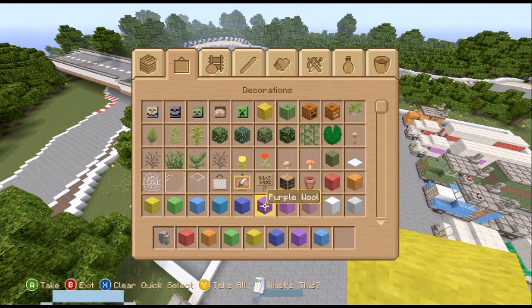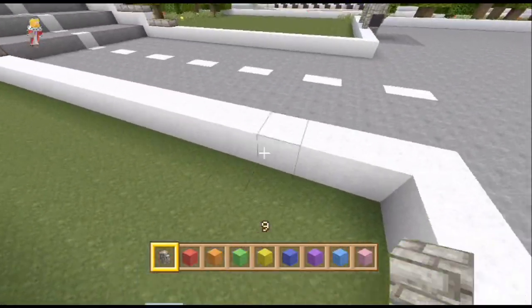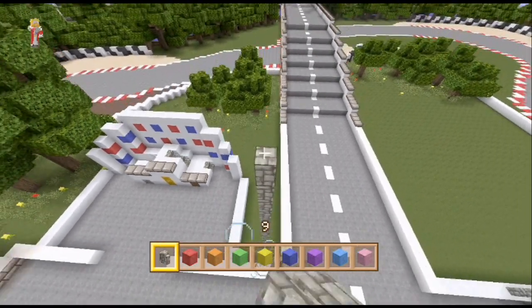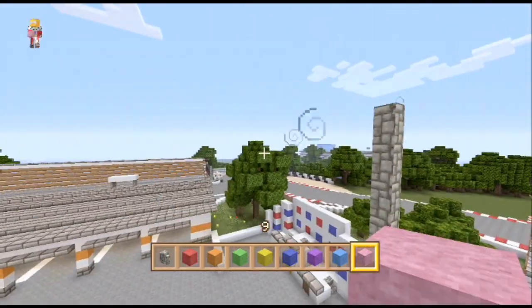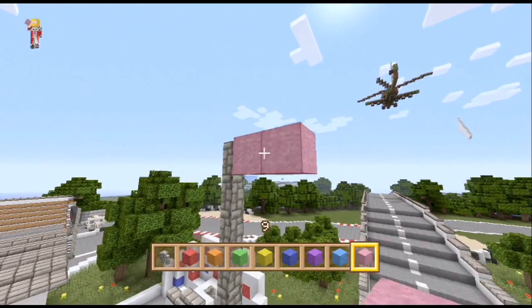Let's get a light blue as well. A pink. Yeah, a pink. And we're going to have one flag in here. How high should we go with these flags? That looks like a good height to me. And then we'll have the wind blowing this way. Let's have the wind blowing this way.